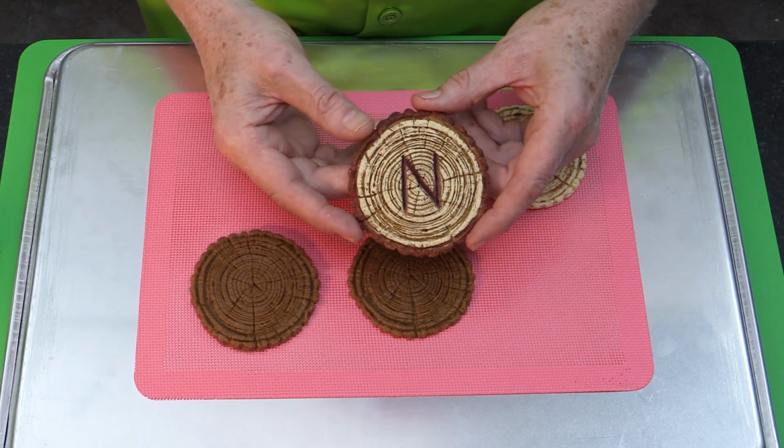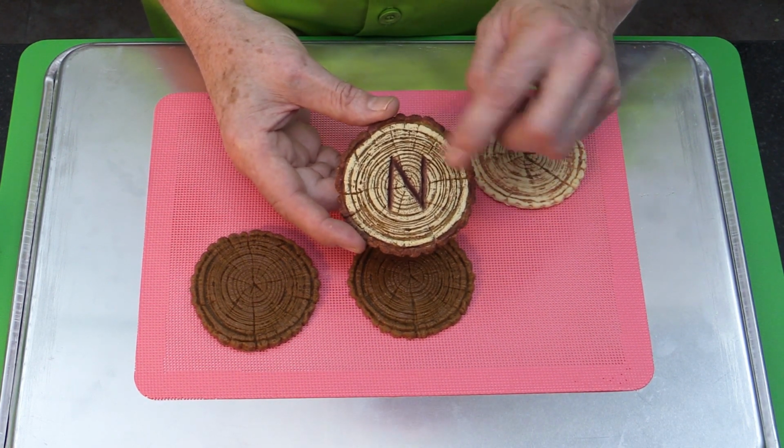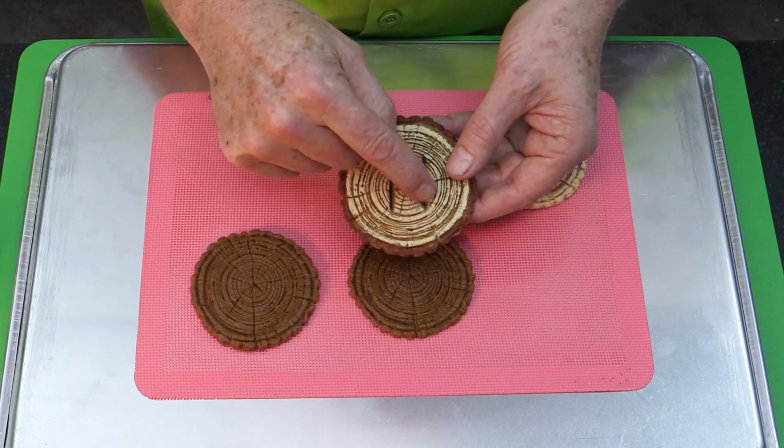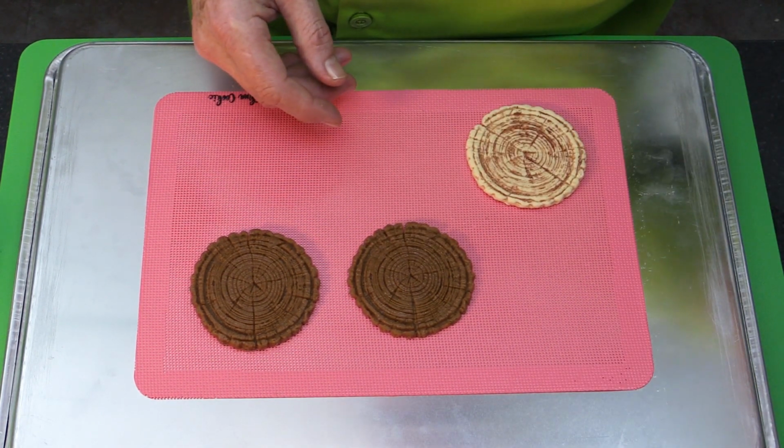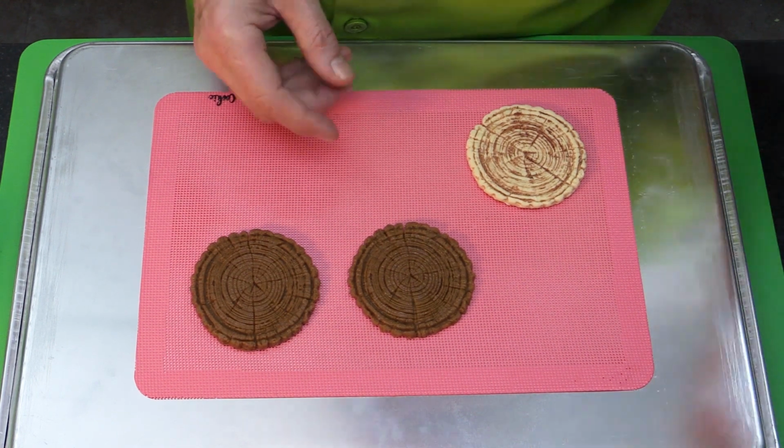There's lots and lots of different ways of doing that. Birthday, and then of course you could paint the letters in different colors, and like in autumn time you could do one in burgundy, one in orange, one in yellow, one in green.